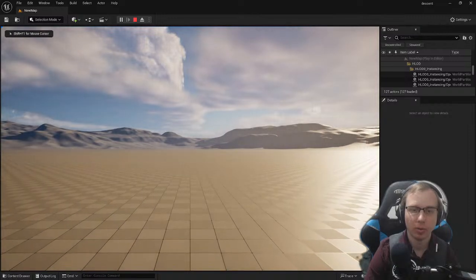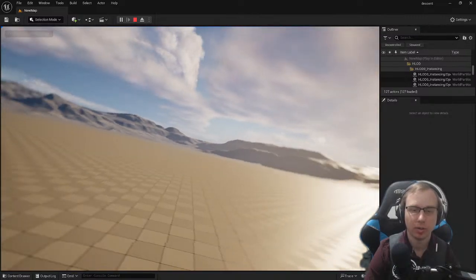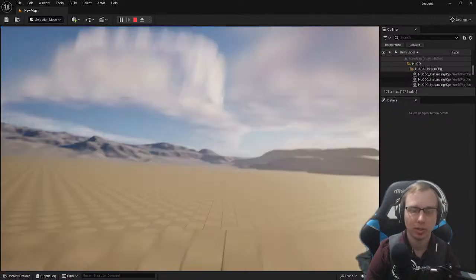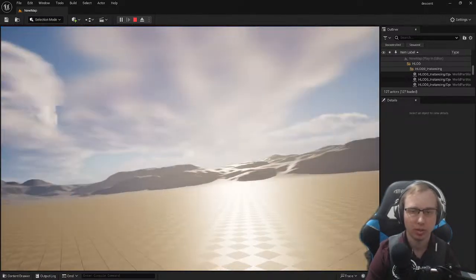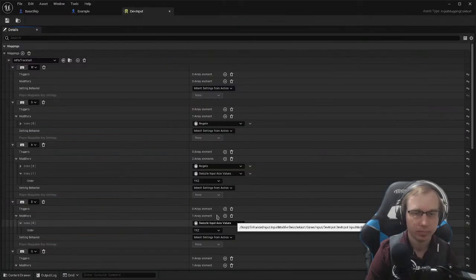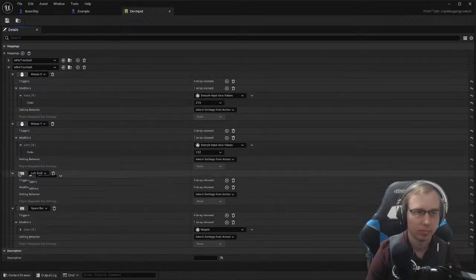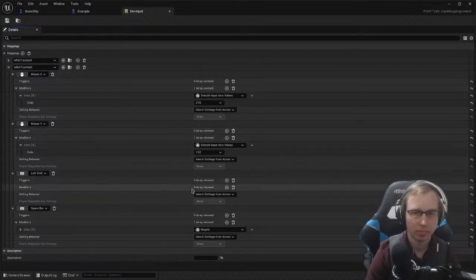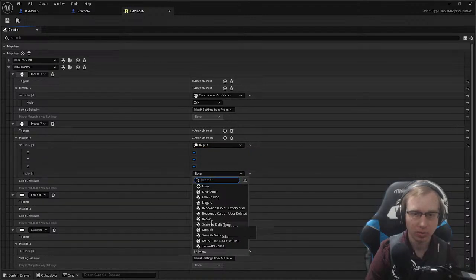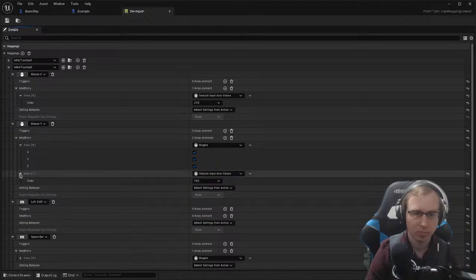All right, so we got forward, backward, right, left, roll, up, down. Whoop, that's inverted, so we should fix that. And then right, left, and that's inverted. So that would be mouse Y that is inverted. So we need to add a negate. And once again, we want to negate and then swizzle, just for consistency's sake.